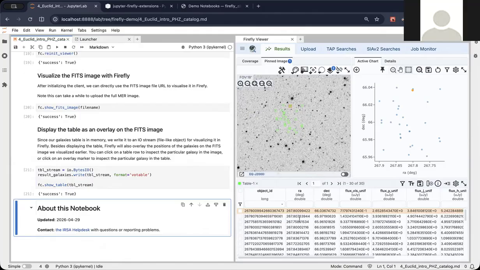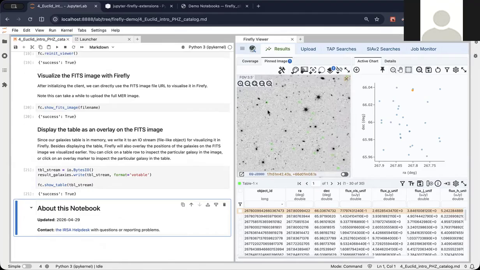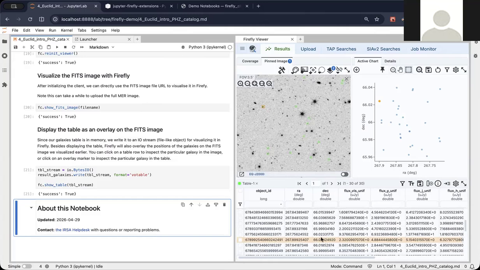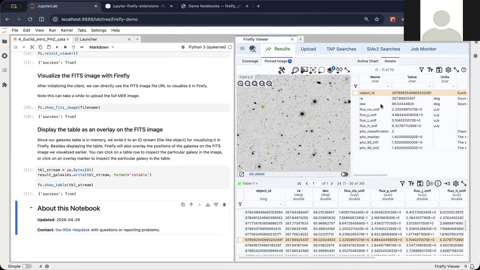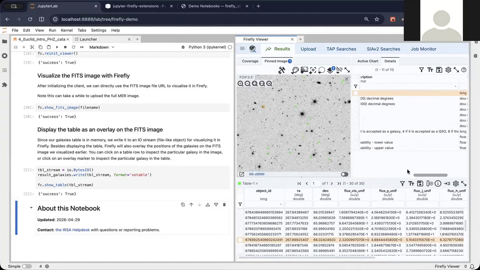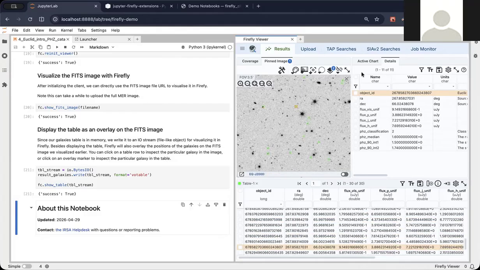And this is interactive, like I promised. If I want to zoom in and explore this particular galaxy, I just select this marker, and you noticed how the table row changed. You can also see the horizontal view of the table vertically displayed here in the details tab so that it's easier to see. Each marker I click on will update this table, and then you can explore the information about it.